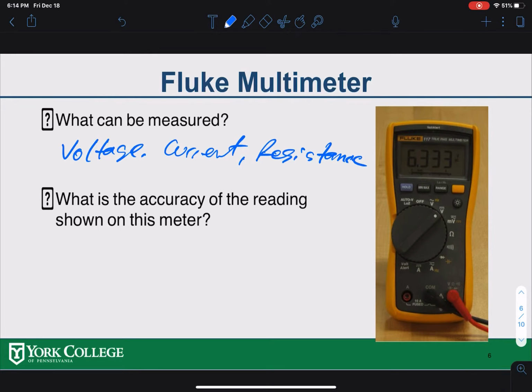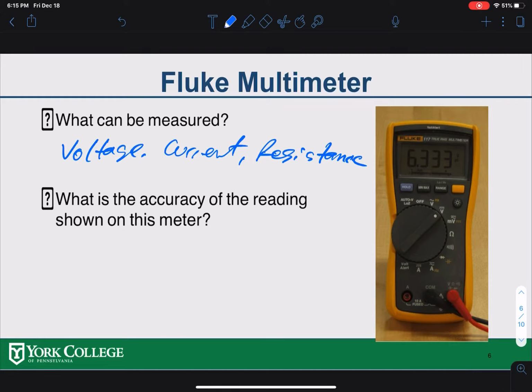So if you look at the handout I gave you in the last class, the class 1 equipment component handout, page number 7, that has the data sheet for this Fluke 117. Look here, we're measuring 6.333 volts. There are different ranges for that. It's DC volts. So for this one, I'm going to use the 6 volts range, because 6 volts is very close to 6.33 volts. There's a 6 volts range, 60 volts range, and 600 volts range for this multimeter. So I'm obviously going to use the 6 volts range.